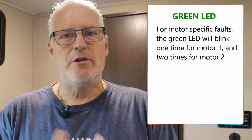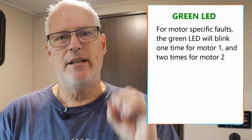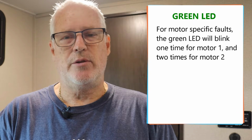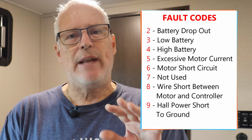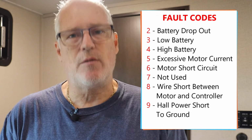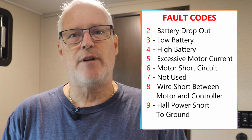Now, the controller has two LEDs, a green one and a red one. The green one is going to tell you which motor is having the problem. So a single flash means motor 1. 2 flashes means motor 2. So now we're starting to troubleshoot and we're starting to narrow things down. At this point, we already know it's something on the motor 1 side or something on the motor 2 side. The other LED is a red LED, and this will flash error codes, or again, fault codes, anywhere from 2 flashes all the way up to 9 flashes, depending on the fault.